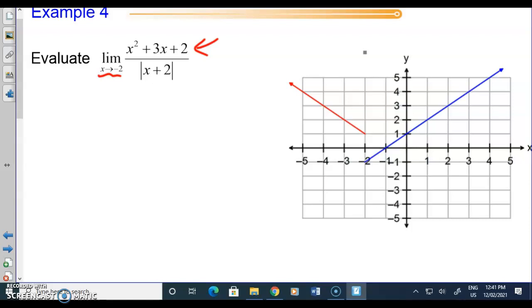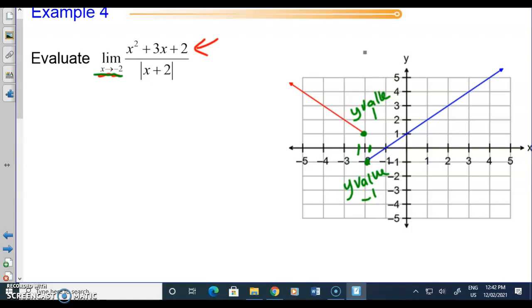calculate the limits visually. On the right of -2, we can see that the function is approaching the y value of -1. On the left, we can see that the function is approaching this coordinate, which the y value is at +1. So the y value here is at 1, and the y value here is at -1. So I know the limit as x approaches -2 does not exist because the limit from the right and the limit from the left of the function are different.